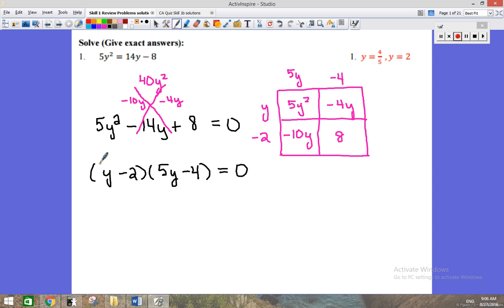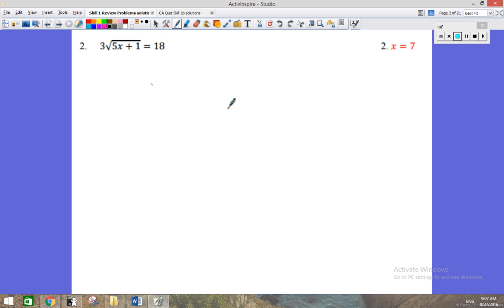When this first number is a prime number, the only way to get 5y squared is 1y times 5y, and there's not a lot of different factors of 8, so just sitting there thinking of the various combinations, people can usually arrive across it pretty quickly. It's when this number is a composite number and has a lot of factors that the table method does help, when you have very large numbers to factor. There won't be large numbers to factor on the test, however. It'll be very much like the problems that we're doing here in the review.